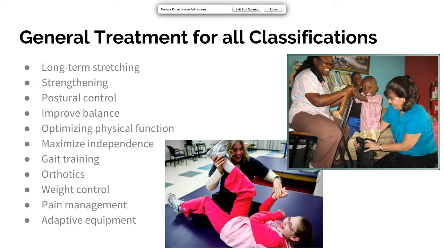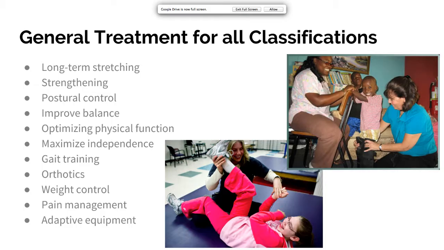The more these children walk, the longer they will be able to walk for and stay active and have fewer secondary problems. Orthotics are another good option for treatment and can help with foot clearance and gait, which will hopefully help the child be more active and allow for participation in activities. Orthotics can also help minimize contractures, especially in the ankle. Weight control is very important as well, because the heavier the child is, the more that gravity is going to play a part and cause them to go into what we would term a crouch gait. We will discuss more on crouch gait and movement scripts during our live lectures and labs so we can demonstrate what these gaits look like.